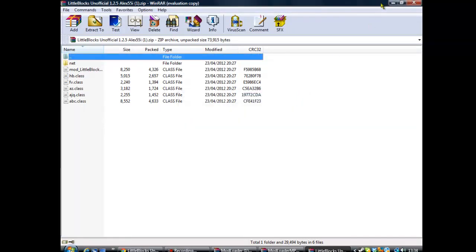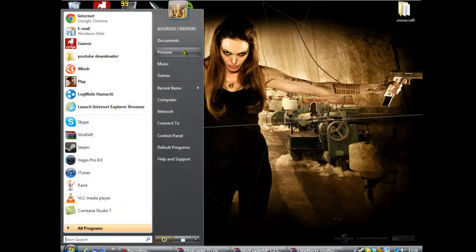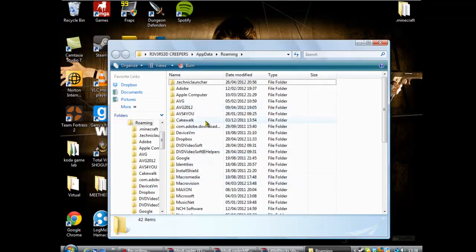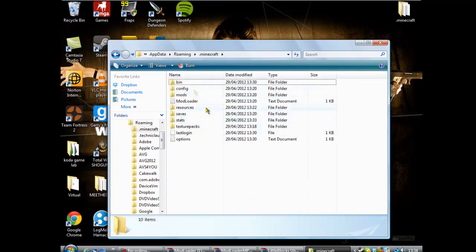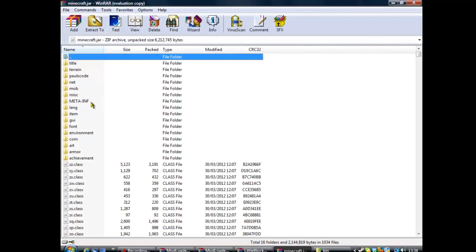Close that. Okay, so all of them are open now, so you can close the internet. Okay, so go to your .minecraft, type in %appdata%, click enter. Okay, so now find your .minecraft. I don't know why mine's down there, it's like last video. Okay, so you're in here, so all you do is go into your bin, open your minecraft.jar.